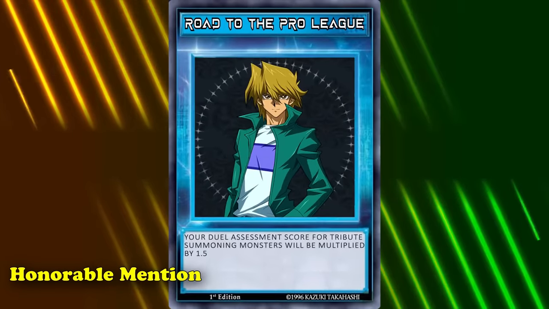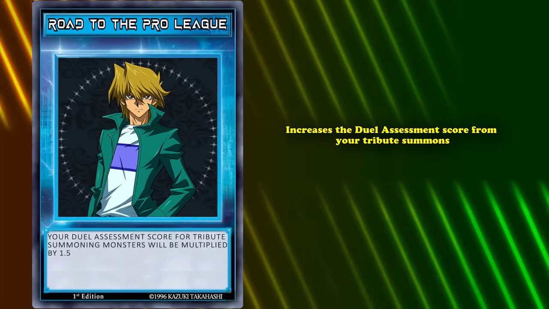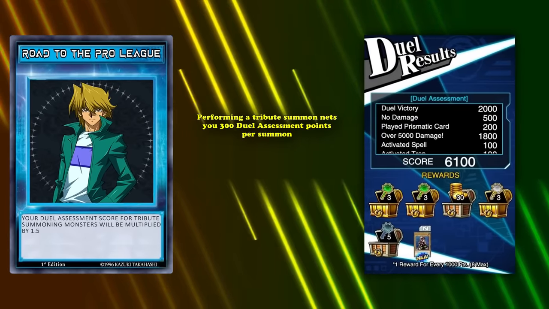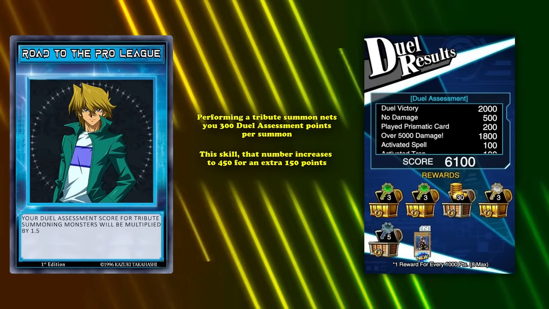And before we go to number 1 spot, we have an honorable mention that goes to the Road to the Pro League, a skill used by Joey Wheeler from the Yu-Gi-Oh! Darkside Dimensions. This skill increases the duel assessment score from your tribute summons. Outside of your turn, your duel assessment score determines how many rewards you receive for completing the match. Normally, performing a tribute summon nets you 300 duel assessment points per summon, but with this skill, that number is increased to 450 for an extra 150 points.